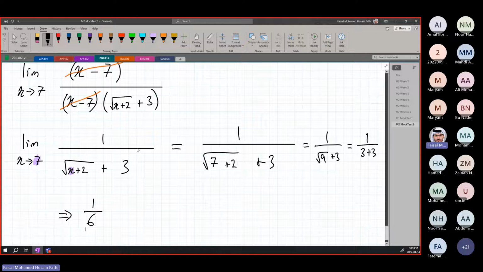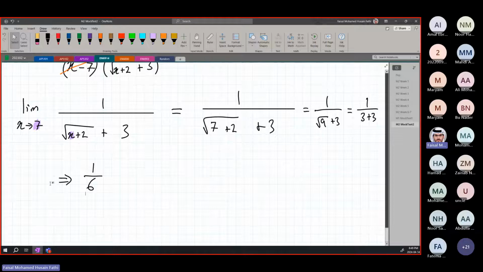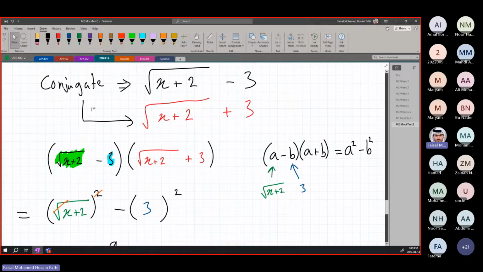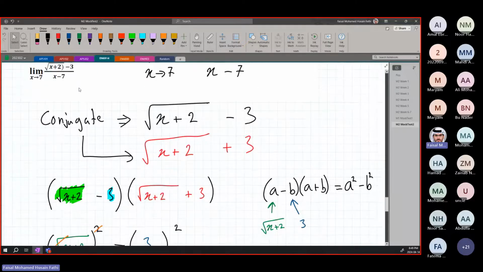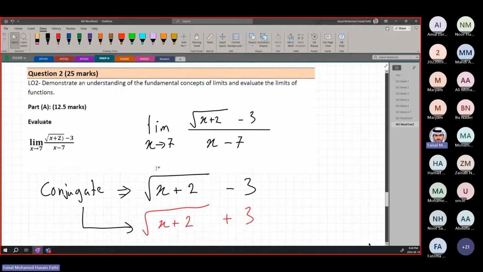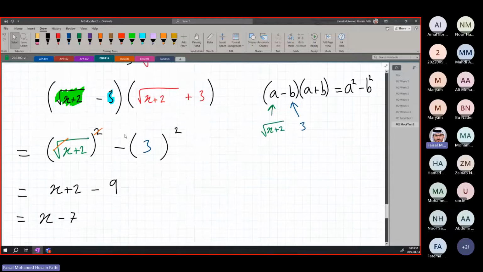Okay? This is simply how you would do it. The way you can check if your answer is right or wrong, just use this for checking. Do not use this for solving, because they're going to grade you on actually doing all these steps. So you have to know how to do all these steps. If you just write the answer directly, you might get maybe a mark out of 20 or whatever the grade is. Okay, so this has 12.5 marks. I would assume you might get 2.5 marks out of the 12, maybe even less.